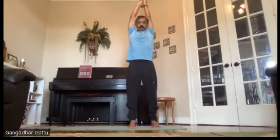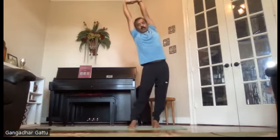Now, place your foot at about hip width. Now, while inhaling, come all the way up, raise your hands. Now, palms facing the ceiling. Now, biceps touching the ears. Now, your elbows straight. Now, keep looking in the front. Stretch in the center. While exhaling, push your hips to the left and bend to the right.